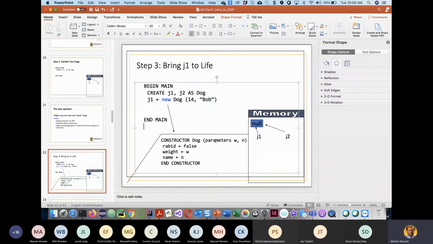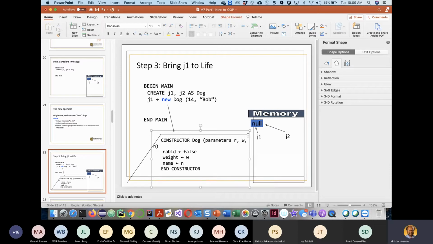The constructor takes 2 parameters, one W, another N. There is something missing over here. There is one more parameter: R for rabbit, W for weight, and N for name. So 3 parameters for 3 values.